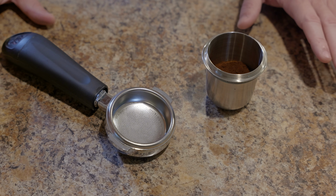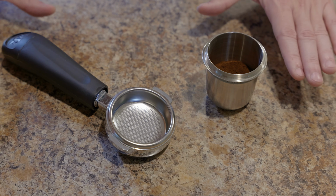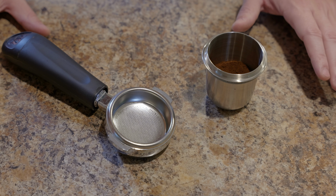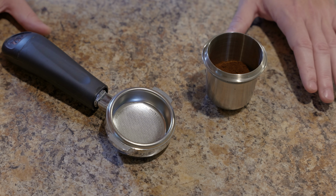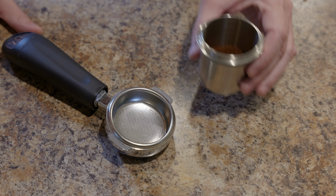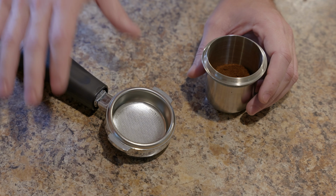The first thing I want to talk about before I even do any testing, because at this moment, recording this, I have not actually done the test yet, is that there is a not insignificant amount of technique involved in just shaking the coffee up and getting it into the portafilter.